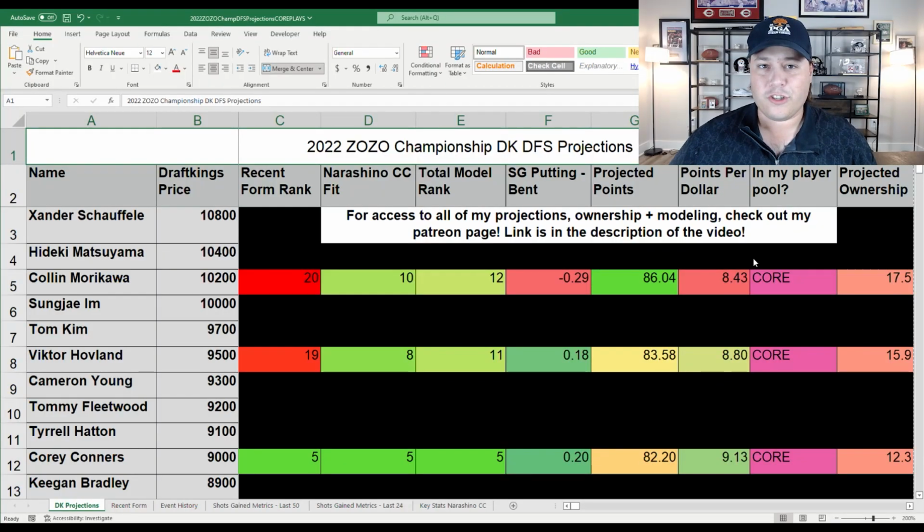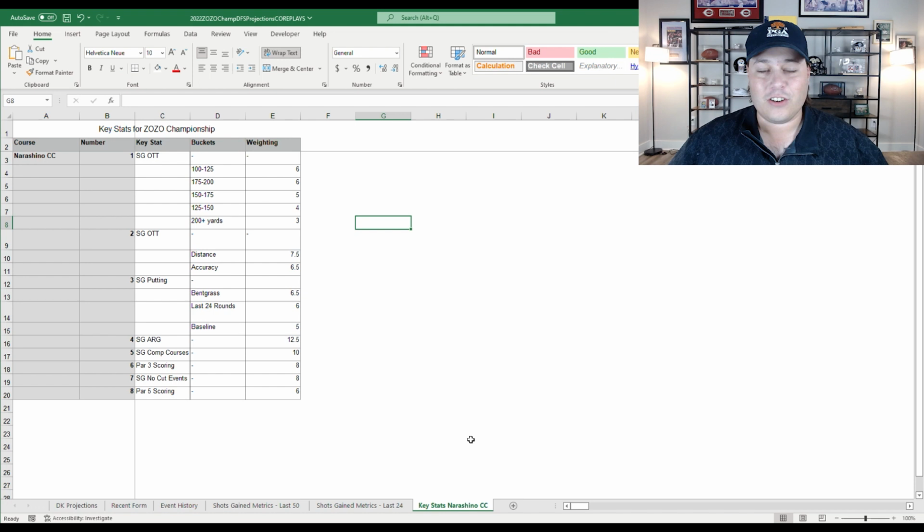All right, we've got my projections up, and just to get this thing started, let's go over to the key stats tab and make sure we're all on the same page. So Narashino Country Club out there in Japan, 2 greens on every single hole. For the most part, you have a zoysia base. That's going to be the fairways and the rough. It's said to be a little bit more gnarly this week than what we've seen in the past.